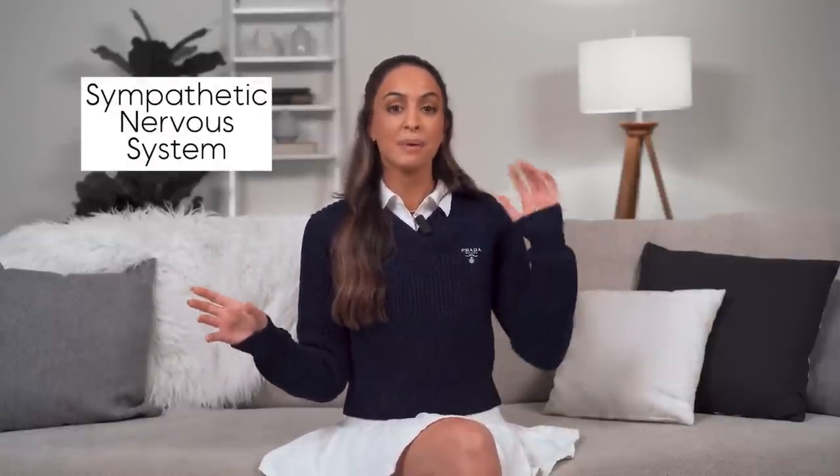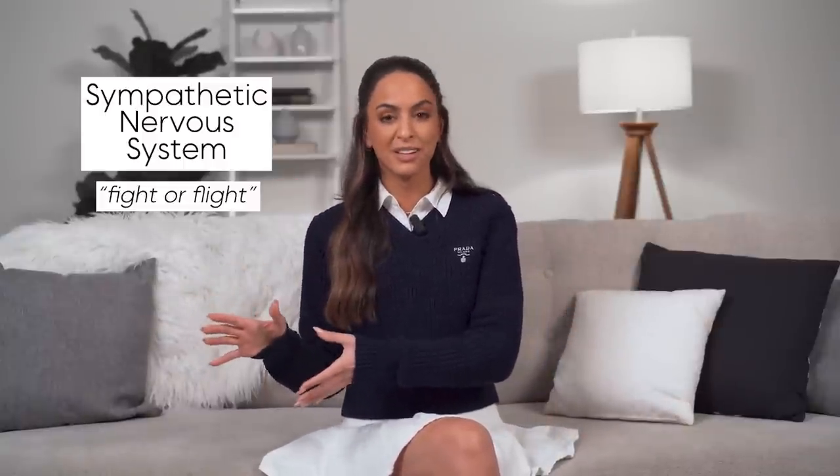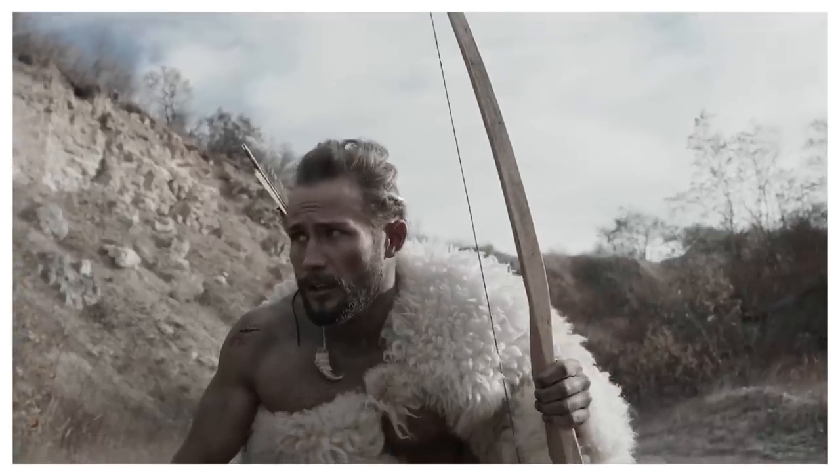When the vagus nerve is stimulated, it activates your rest and digest. Let's talk about the two activation systems we have in our body: the sympathetic nervous system and the parasympathetic nervous system. Sympathetic is fight or flight — we can take this back to cavemen fighting a tiger, deciding whether to fight or run. That stress response with adrenaline and cortisol is actually good because it helps you fight or flee.